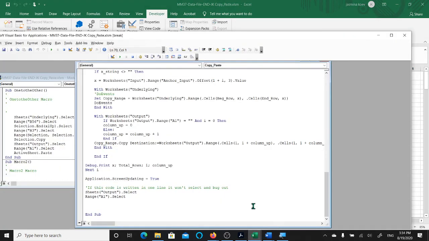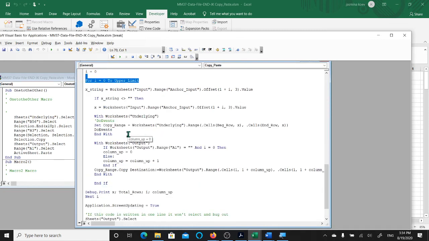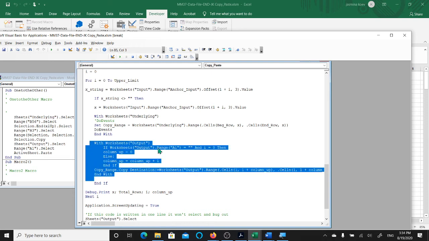And maybe it is worth it to show you how I did go under output. This is the logic I used, where if you're within your first, I start my loops with zeros, by the way. So I start with 0 and then go 0, 1, 2, 3, and I force a 0 because if I'm at the first step at the reference number and there's nothing at A1 in the output tab, then I want you to give me 0 column.